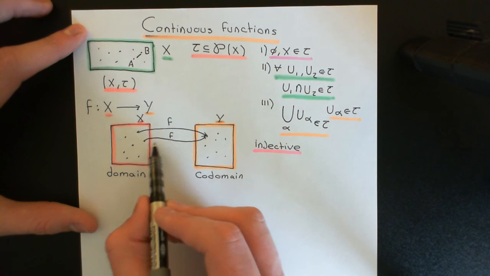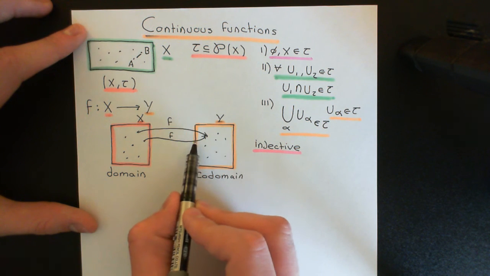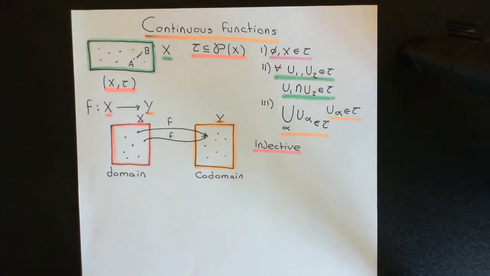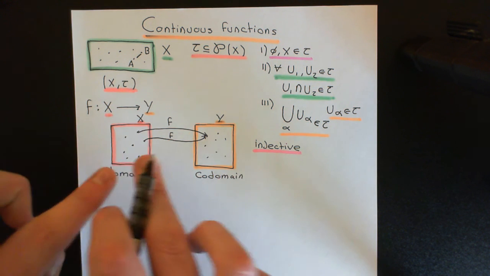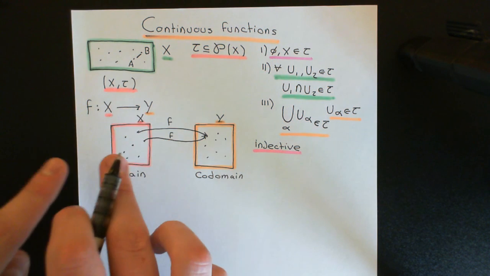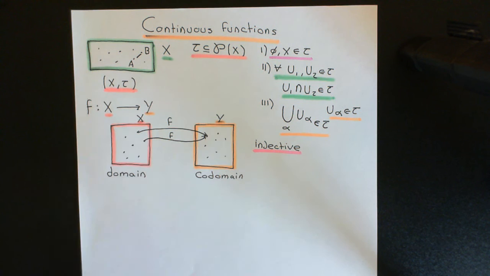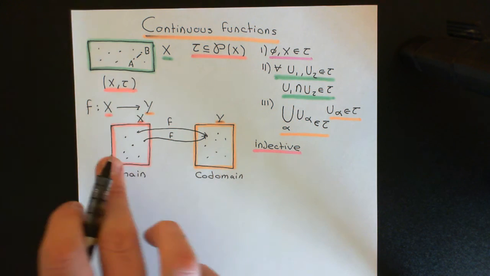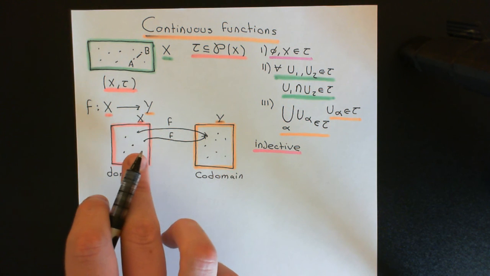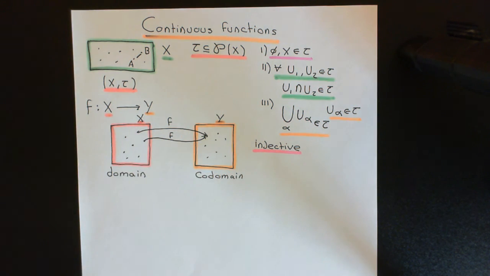So as soon as I've defined this portion of the function, I can instantly conclude that my function is not injective. Okay, so injective means that one element here goes to one element here, not many elements from here going to one element here. So this would be a many-to-one function because multiple elements in the domain are being mapped onto the same element in the codomain.